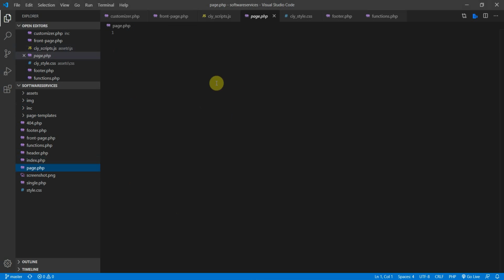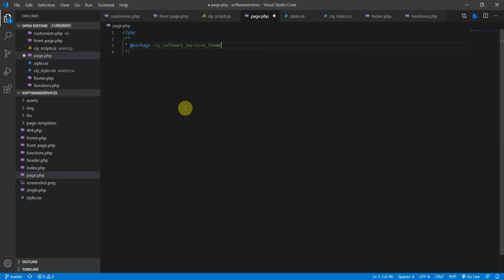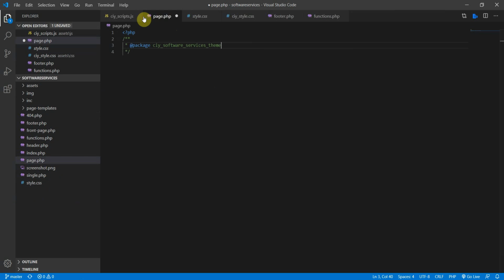So what we can do here is just open up PHP tags, and the same as always, comment, and package. And you should know by now if you've watched the other videos that we need a text domain, and we find a text domain in the root folder in the style.css. Let's paste it in there, and I'm going to close down everything else for now.